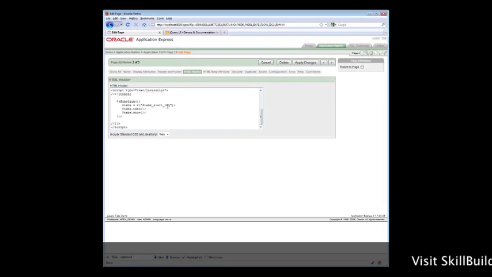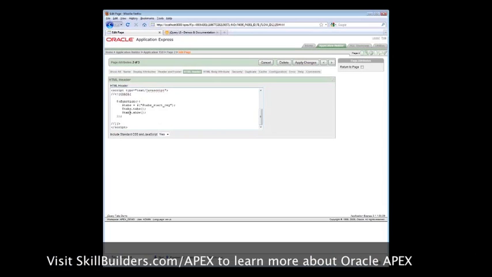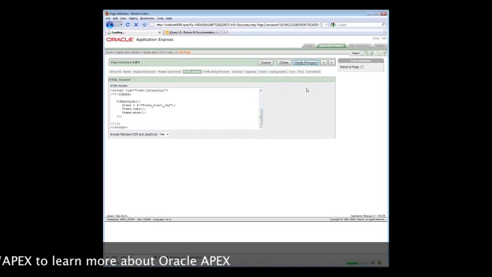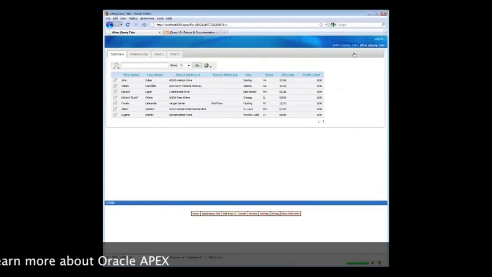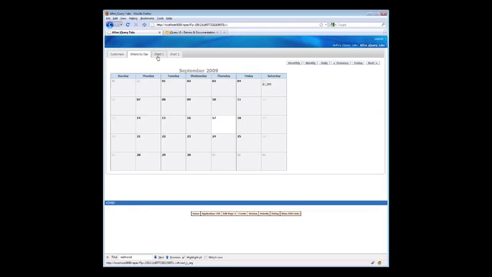Now, if you remember, this is the ID I assigned to that static HTML region I added for the tab markup. So we're selecting that element. Subsequently, I can turn that into a tabbed element just by adding this line here. And finally, one more method to show the tabs. So I'll apply this change, run the page, and voila, we have tabs. So you can see how easy jQuery tabs are to get in an Apex application.